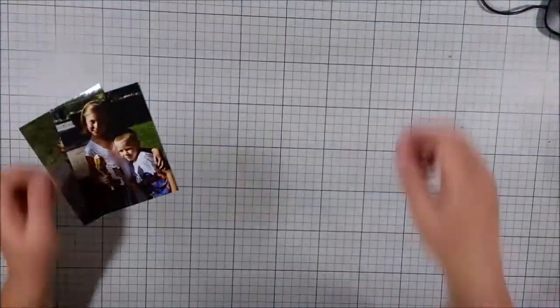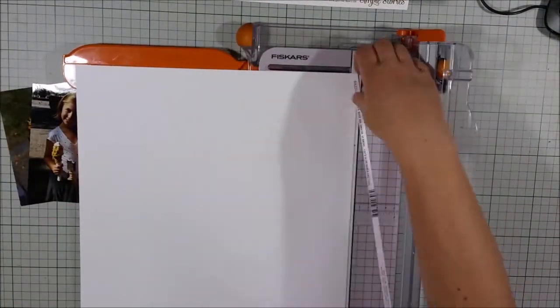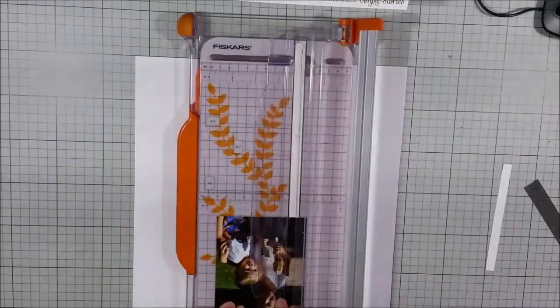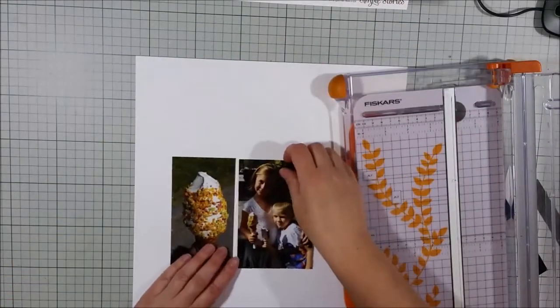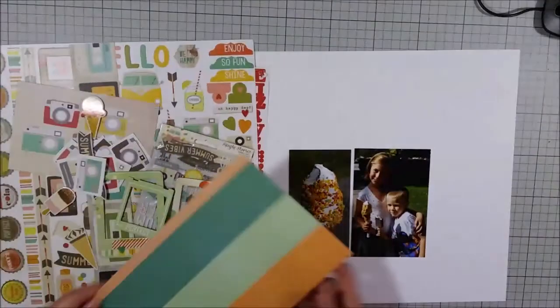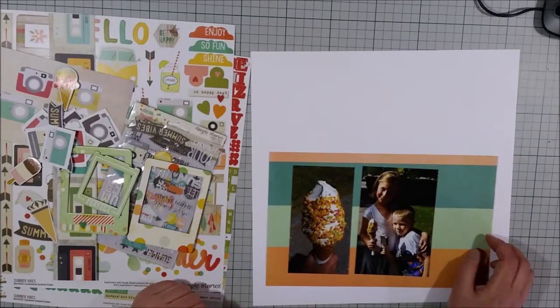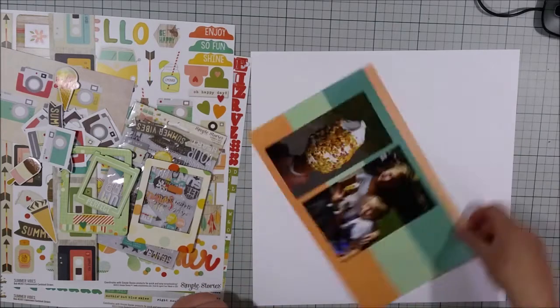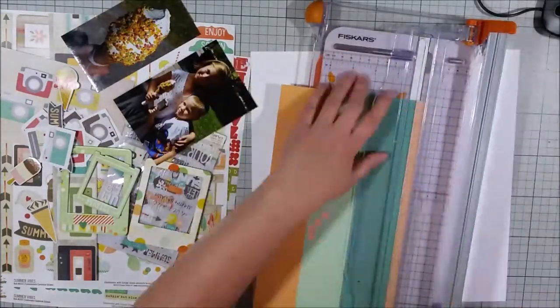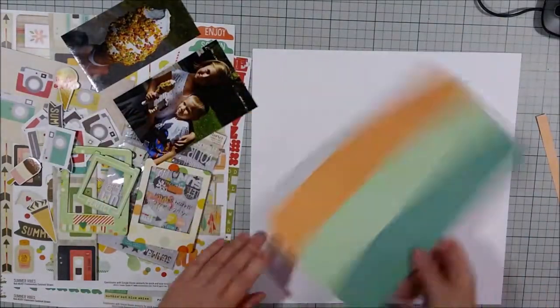And this is one of the first ones that I did after a long break for making voiceovers. And when you've been away from the scrapbooking table for a while, you feel that it's hard to get started. So I thought that I would just do a simple one, and I brought out two photos of my kids from last summer. They're having ice cream, and the sunshine in this photo gives the photo such a wonderful warmth. So I really liked it when I saw it in my photo folder.